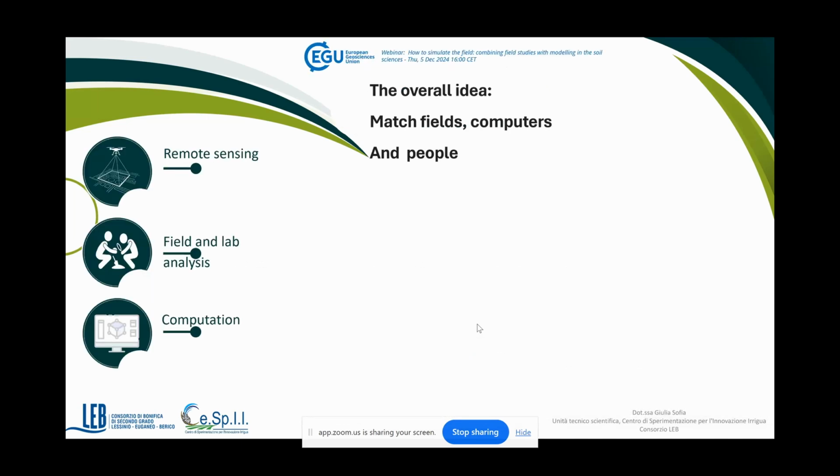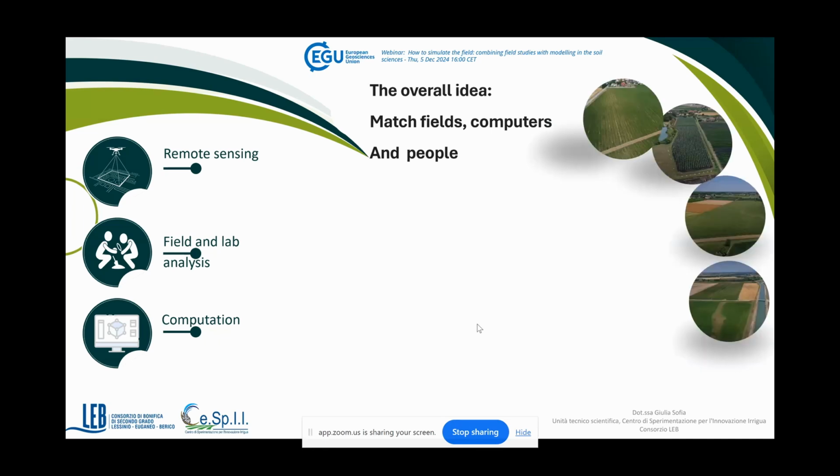Generally this aspect, at least at the large scale, is never considered from the management point of view. So the overall idea that we are trying to build is to put together field studies where we can actually understand these small-scale changes and put them in a large view so that we can manage large territories. But the most important thing is that in all of this we're trying to put people together. And by people, I'm talking about those that do use water, those that do live in these fields, and that sometimes forget or don't expect the changes that we might face.